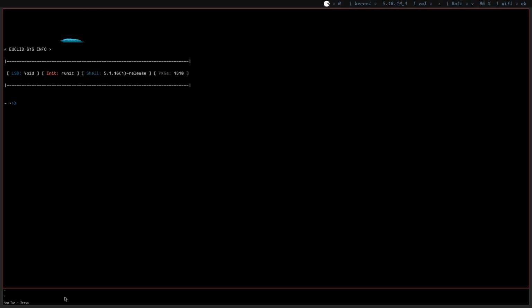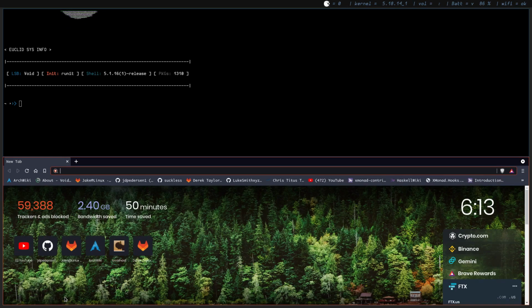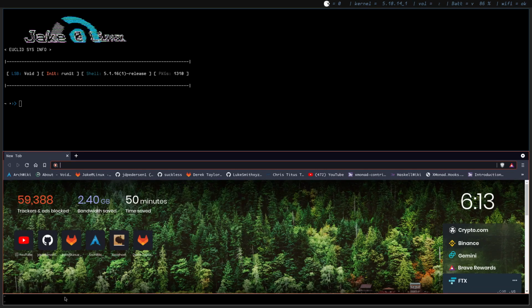And then when I cycle down to the one I want, like Brave browser, and I press Alt and comma, it's going to bring it right back up and refocus it, and I can hit Alt Space and hide that again. So it's really cool the way that it minimizes the windows down into this little tab bar on the bottom, and then you can hide that tab bar. So I really liked this functionality on this window manager because I thought that was really kind of cool.